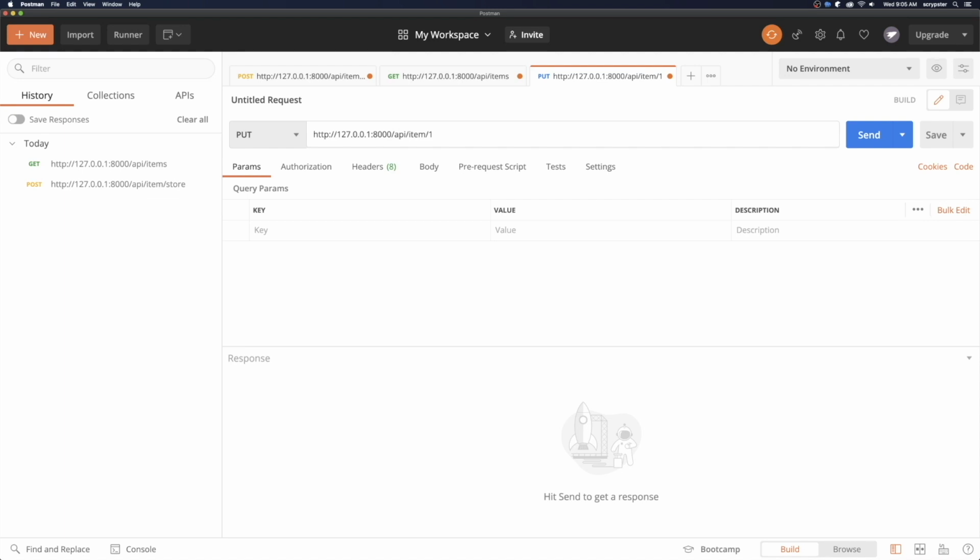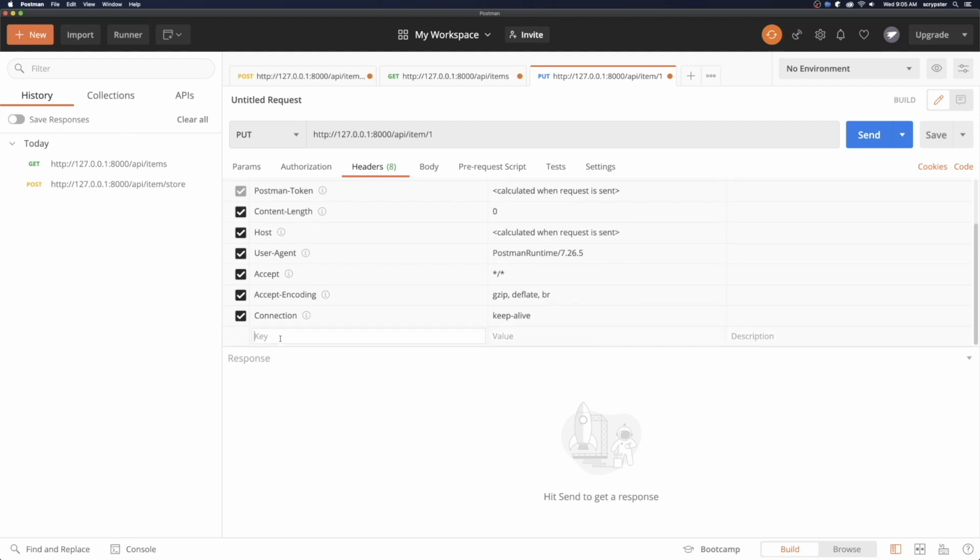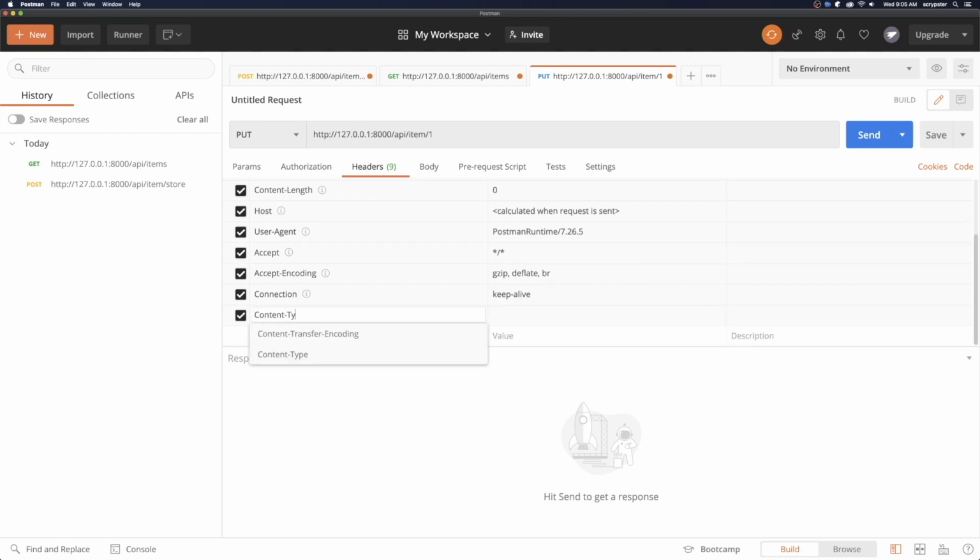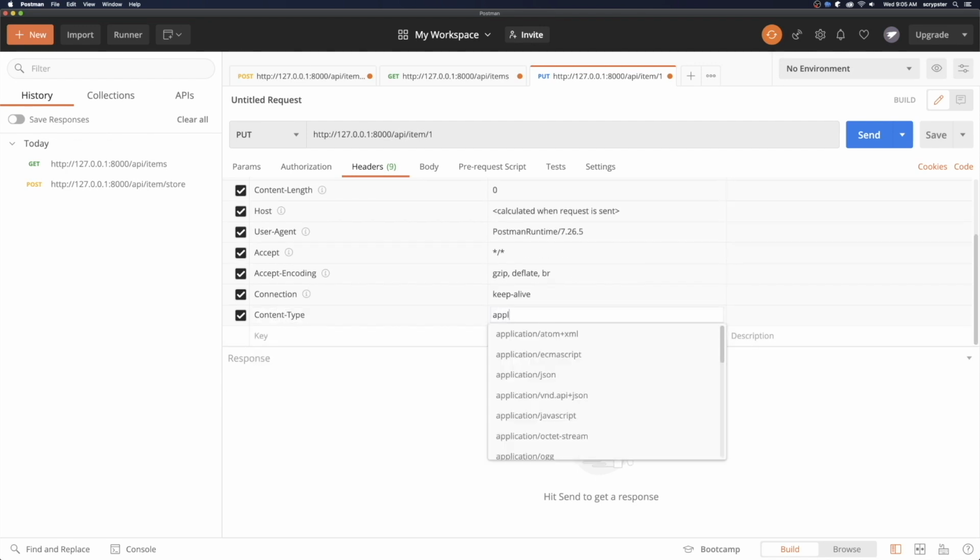So we'll use API/item because we've already created this item group, and inside of it we're using the put, and we want to grab the first item, or item with the ID of 1. The next thing I'm going to do is, back in my headers, make sure I have content-type and then application/JSON.